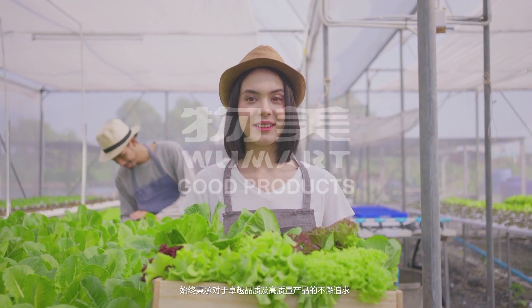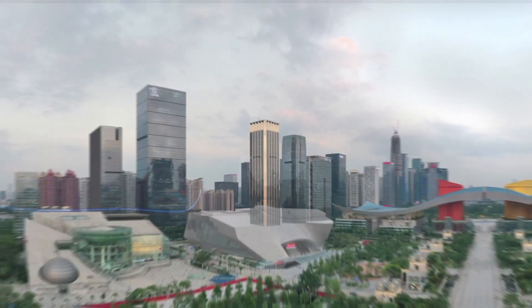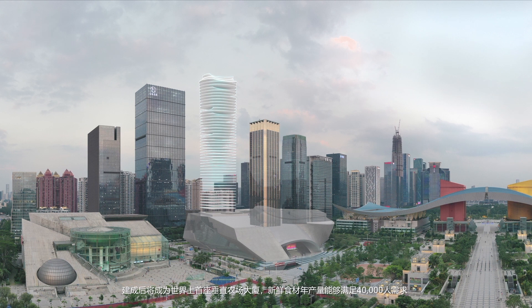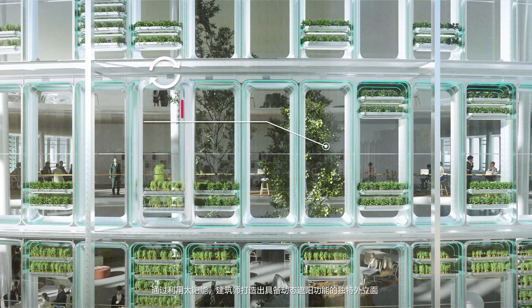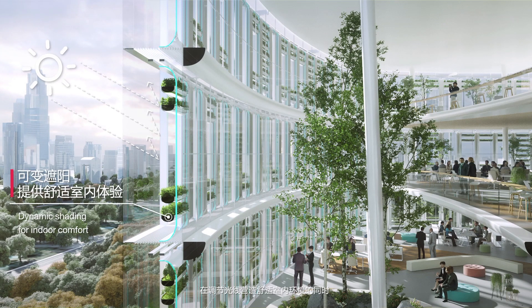Woomart's core value lies in technology and innovation, along with a commitment to excellence and delivering good products. Jianmu Tower combines these values in an iconic architecture which also produces fresh food for 60,000 people per year — the first farm scraper in the world. Using solar energy, it will create a one-of-a-kind facade that employs dynamic shading to ensure indoor comfort while growing fresh and healthy food.